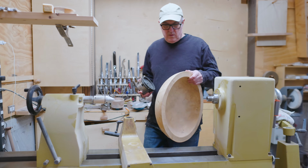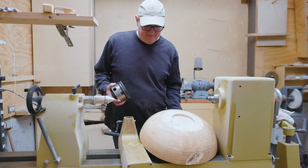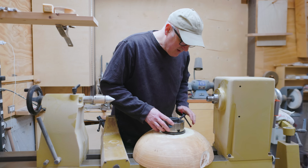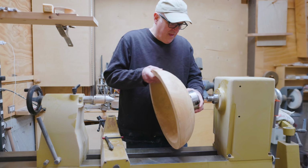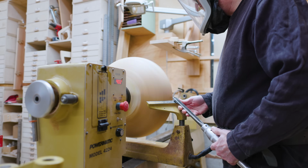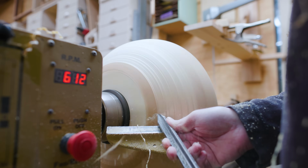So I think with really light objects, I'll put the chuck on the lathe first and then put whatever it is I'm turning into the chuck. But when things are a little bigger, I can put the chuck into the object or the bowl first and then put the whole assembly onto the lathe. So the chuck and the bowl will be as even as possible.